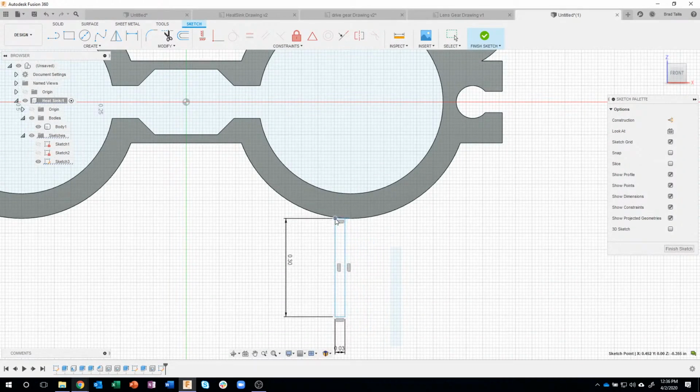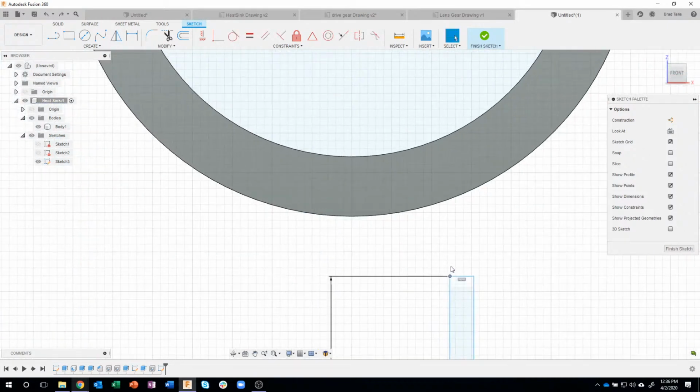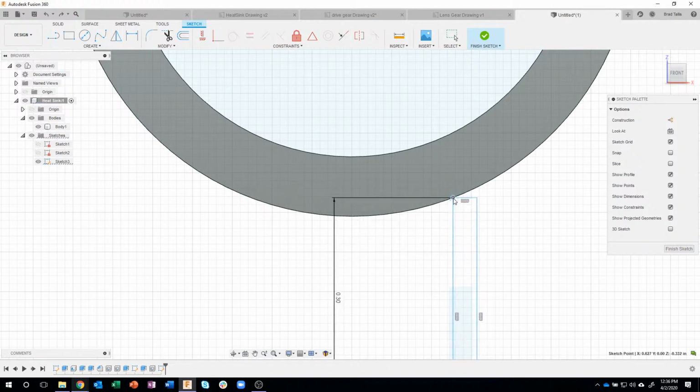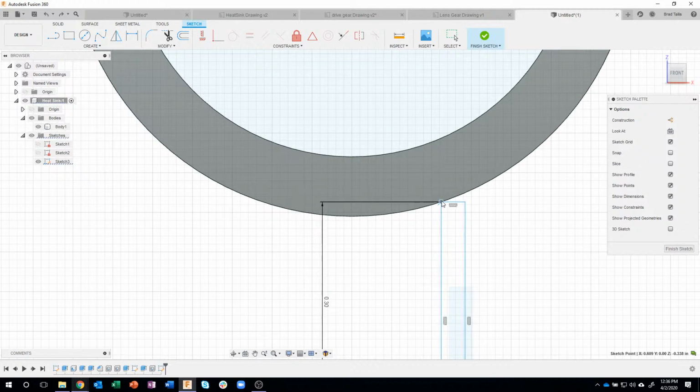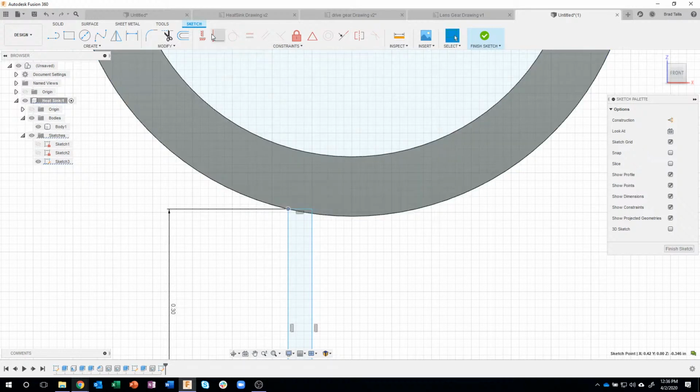Now here's an interesting thing. Let me just undo here real quick. I'm going to zoom up so you can kind of see what's going on. I'm going to drag this corner point, and if I get near this edge, it's really hard to see, but now there's a little X underneath it, and you can see as I'm moving, it's actually following the curve. So it's actually going to create a coincident constraint for me automatically. Okay? And if I hover over it, sure enough, we can see that coincident constraint that it created.